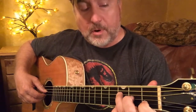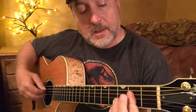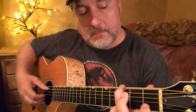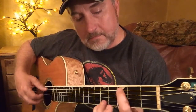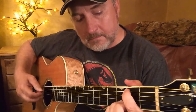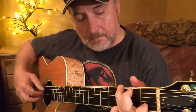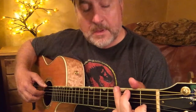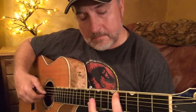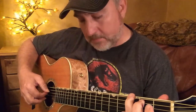And I had to only do the little bridge part once. In A. And what I've done here is I go back to really the traditional intro. That whole step process there. And then I end with a little harmonic fifth string here. And let that ring.